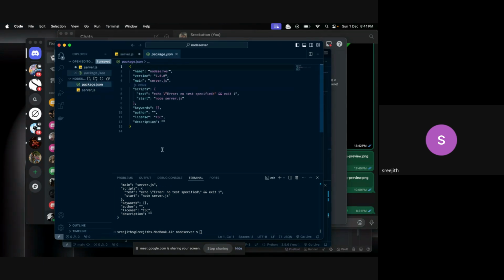This is managing the entire thing, because the backend is actually a complex thing. We will be having multiple files, we will be having multiple things to handle. I mean, we will be installing the packages which are created by other developers. We will be installing them using npm and so on.